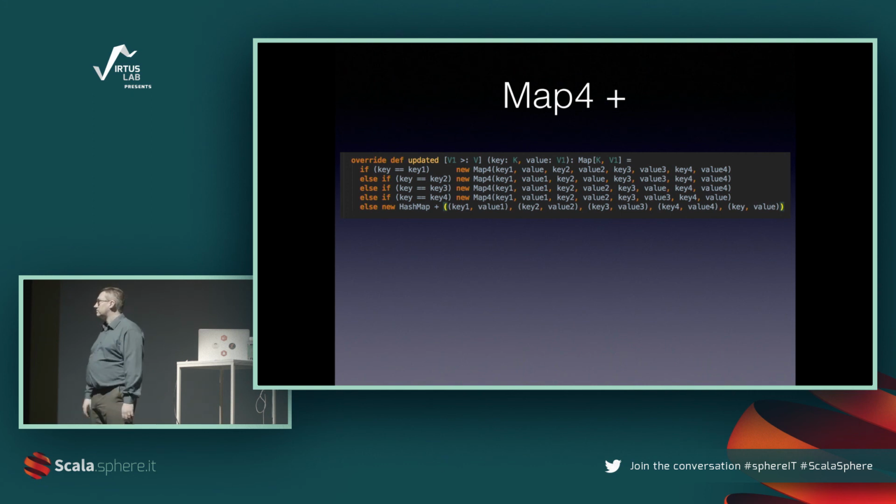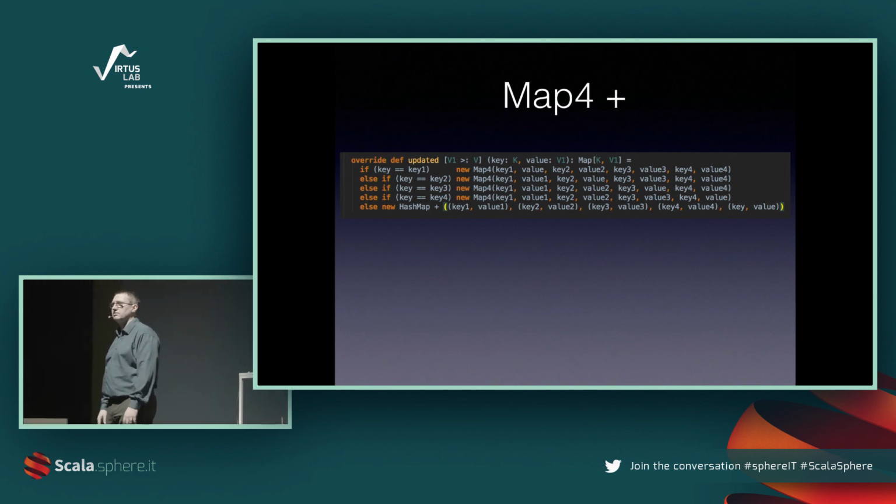So we all know map. This is map 4. So an immutable map starts with an empty map, map 1, map 2, map 3, map 4 to be efficient. And then, after map 4, you add an extra element, and it turns into a hash map. And the line of code that does it is this bottom one here. And when I was looking at the compile profiles, I noticed this was a hotspot. Does anyone want to guess which objects it creates and how many? Beyond, so ignoring the actual creation of the hash map part, the extra objects this method creates.